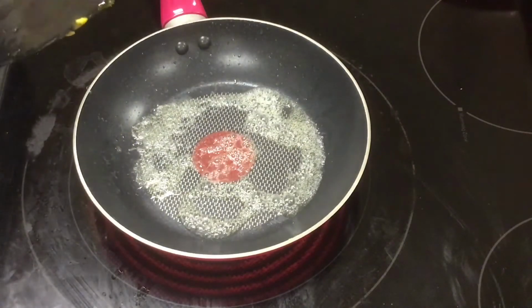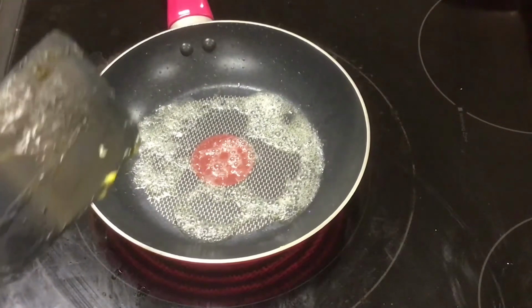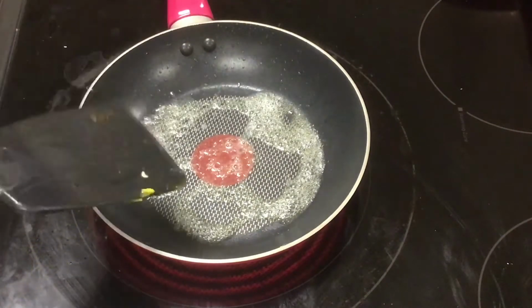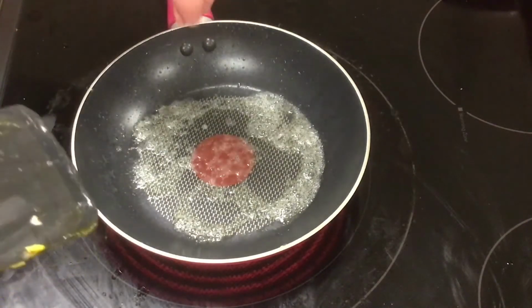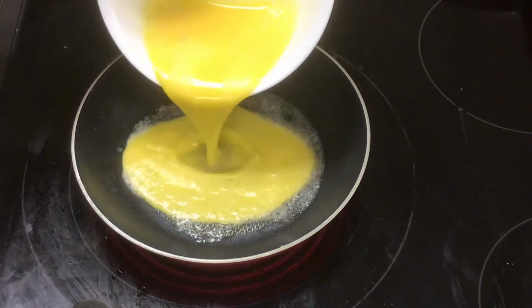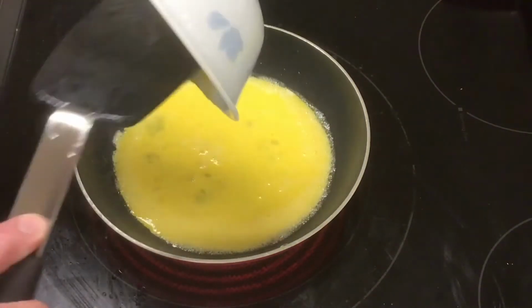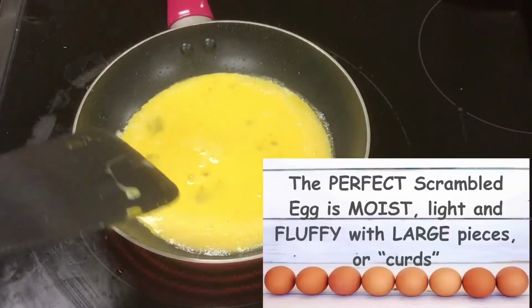Once I make sure the skillet is nice and hot, we've got some bubbles in the butter, but not really a good flick, good sizzle on the water. That was a little better. There we go. So now we're ready to put the eggs in. So I'm going to pour my scrambled egg mixture into the pan. And I need to let it set for just a minute.